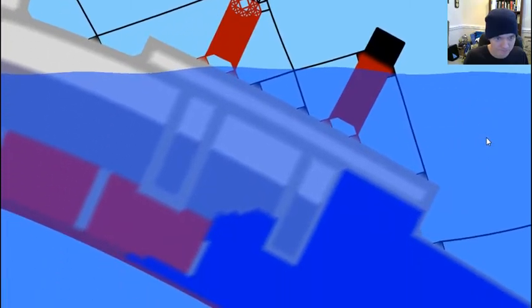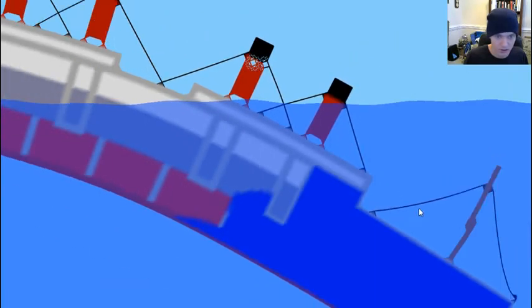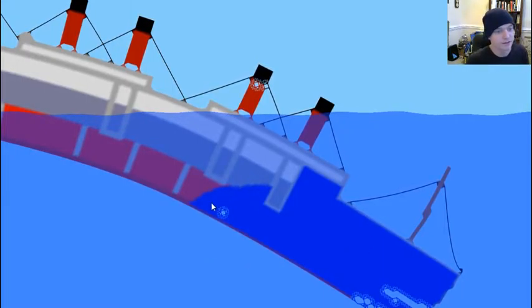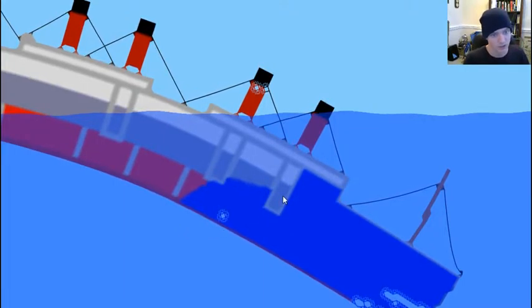Let's see. I might already have it. No, it's starting to go. No, I might actually have to. Alright. But there we go. There goes the flood compartment. It basically filled up entirely because of my decision, which I do not like.